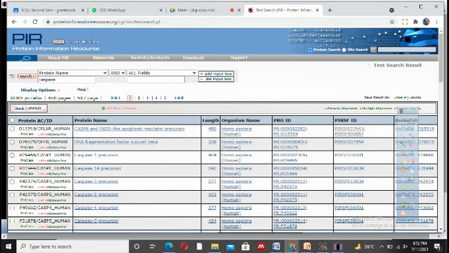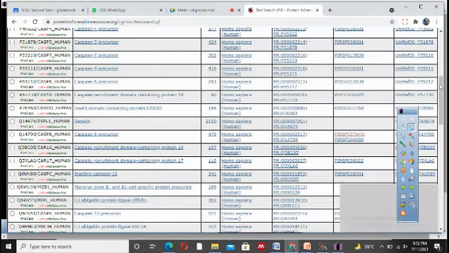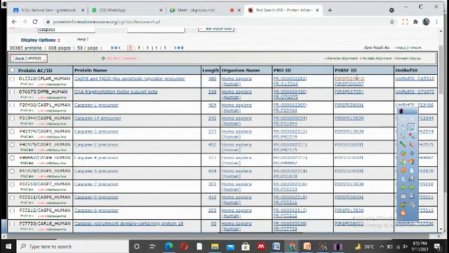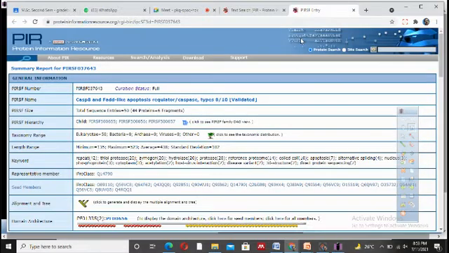Here the information of different types of proteins has come. When you have got the iProClass, here also the PIRSF ID. You can copy it or directly open it. When you open it, you can get the information. PIRSF entry I have kept. Then here the PIRSF number is there, PIRSF name is there, PIRSF size is there.